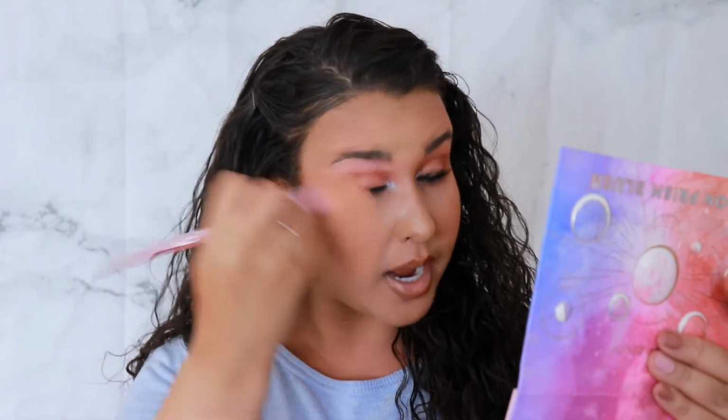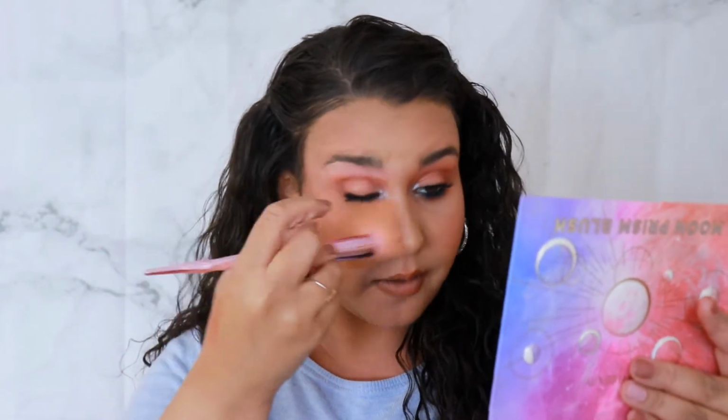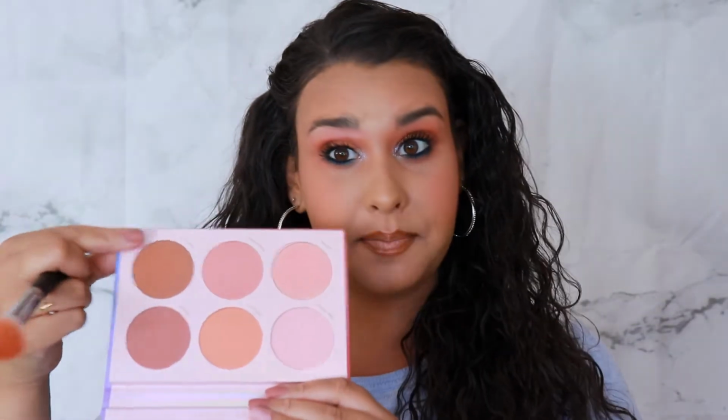So that has great pigmentation, I have to say. I think someone with deeper skin tone will definitely be able to use that because, yeah, that was a lot of pigmentation. But it's pretty. That's a nice color. Oh, that looks good. That looks really good. Okay, now I'm going to take a little bit of Gravity on this side.